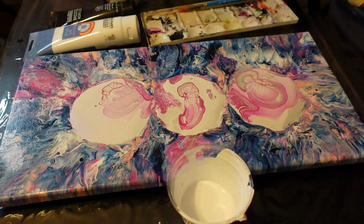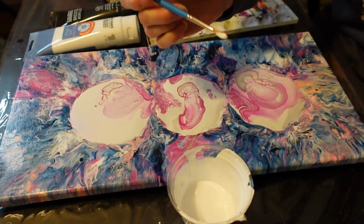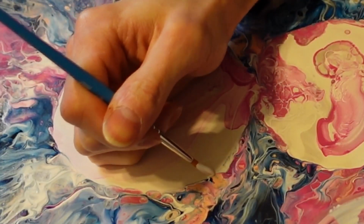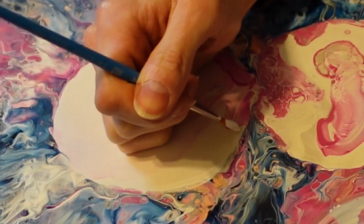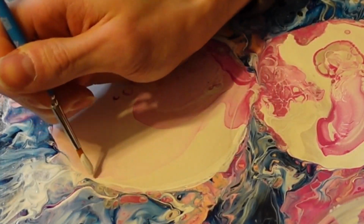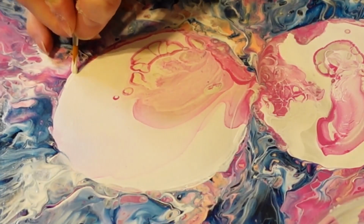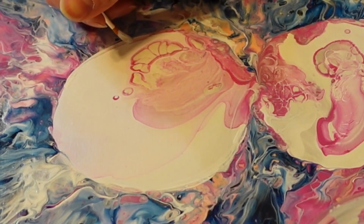Alright, here's step 2. It's all dry now, and I'm going to be adding some touch-ups on the parts that shifted. And this white I used is the same white that I used in the painting, which is recommended so it doesn't dry differently.